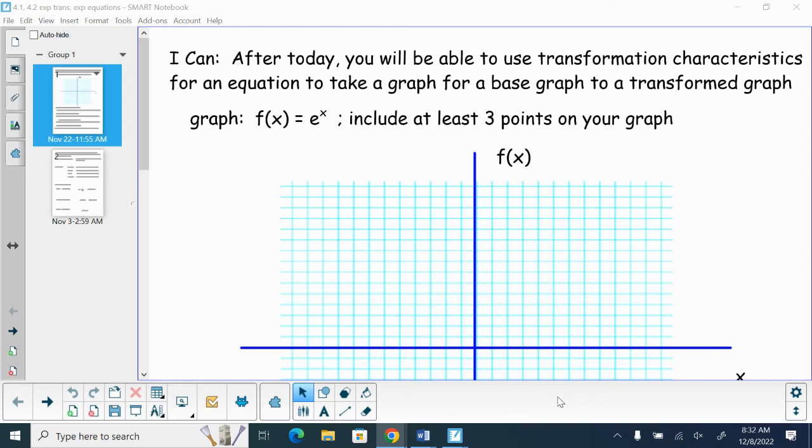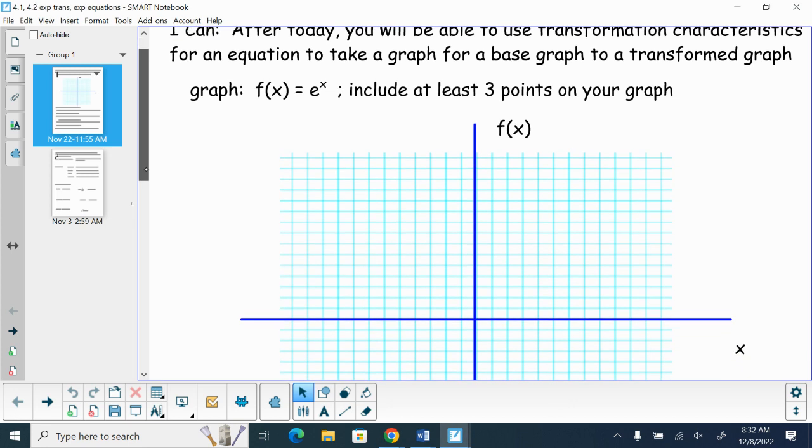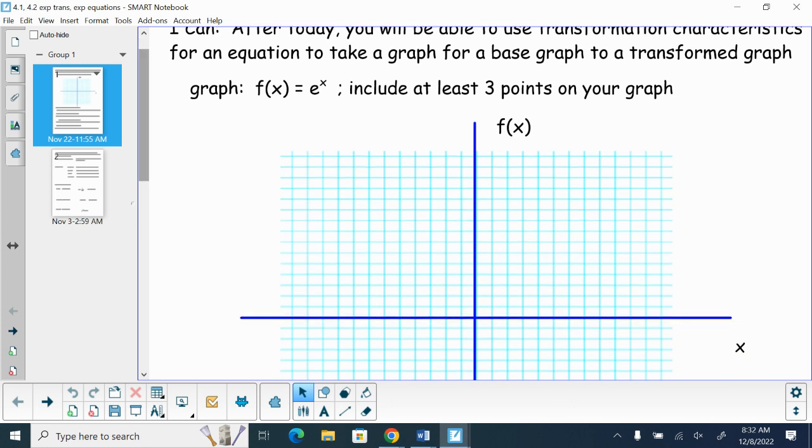Once again, today we're going to be working with a section or a chapter of exponents. We'll go through the idea of logarithms, the properties of logarithms, graphing of exponential equations, what the graphs of the exponentials look like. If we take a look at e to the x, we want to include 3 points on our graph and get a graph of our function of e to the x.